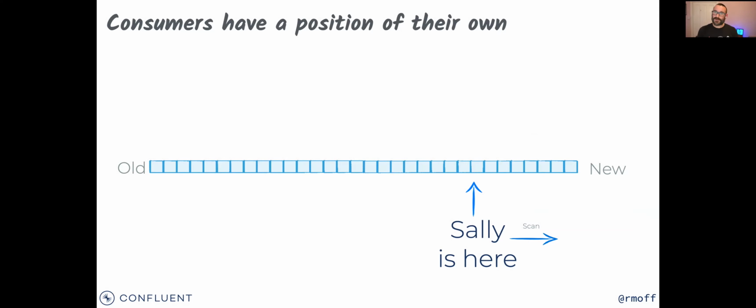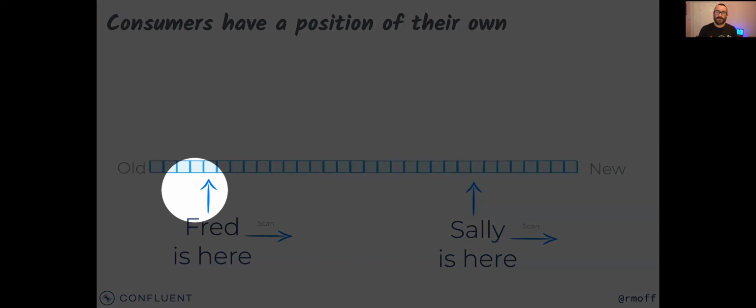Now, what sets Kafka apart from other systems that you may be thinking of in this kind of genre of, I've got data, I put it in, I read it out, it does pub sub. Kafka differs hugely in that you can have multiple consumers of that data, and those consumers are independent, completely independent. And when consumers read data, it's not deleted. So Sally's happily reading data from that particular point onwards. Fred comes along, Fred's our fraud checking application or something, and says, well, I've not read any of this data yet, so I'm going to go back to the beginning of the topic, and I'm going to scan through.